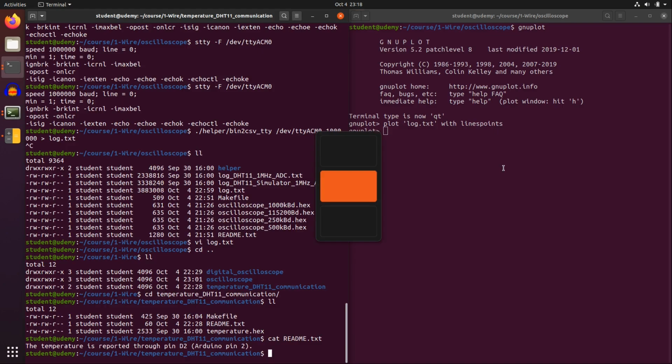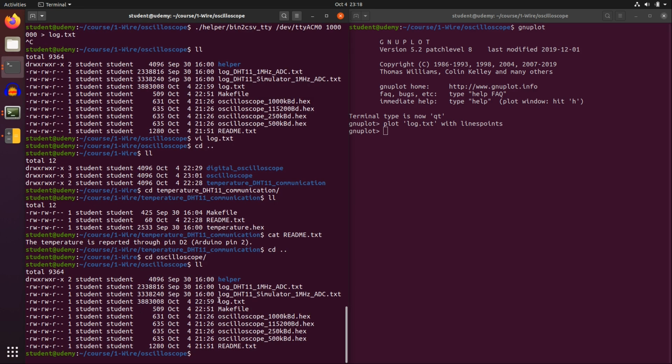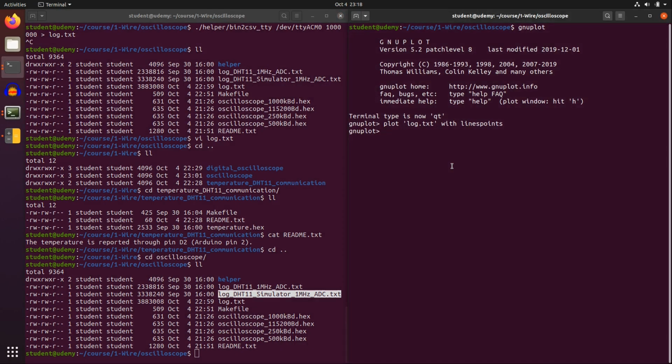In addition, I just showed you how to plot things. So we have the log file here that I'm going to delete, but you can regenerate it. Here are some examples. This is, for instance, read out from the temperature probe on the ATmega, and then how to plot it.